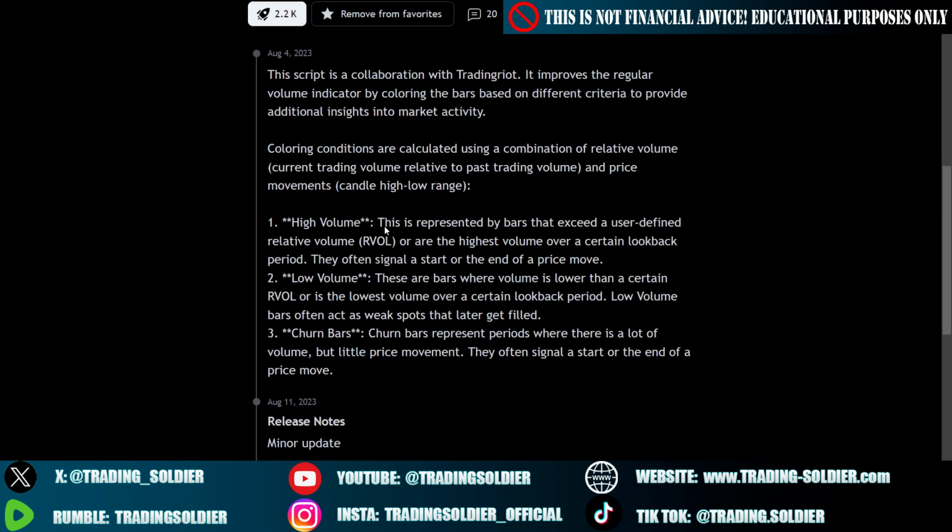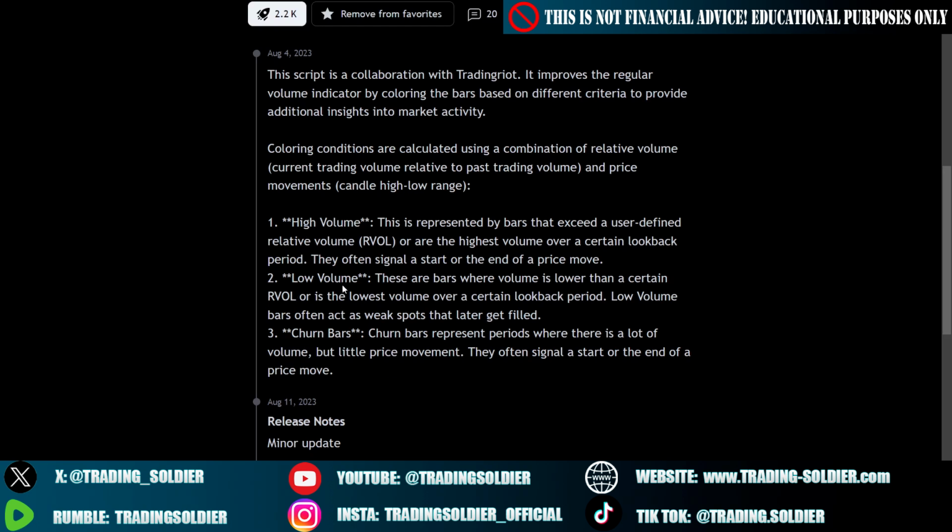The high volume bars are the ones represented in blue in the indicator by default, and these high volume bars oftentimes signal a start or end of a price move. As I said before, this often shows a trend reversal, and an opportunity for a swing trade, to open a long trade or short trade, depending on the price action. The high relative volume, so the blue bars, can show you a trend reversal, so a mean reversion trade.